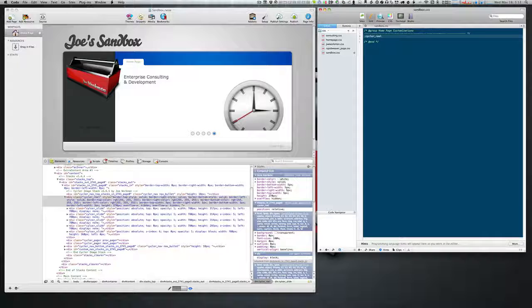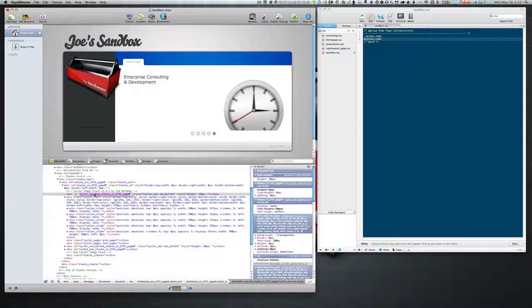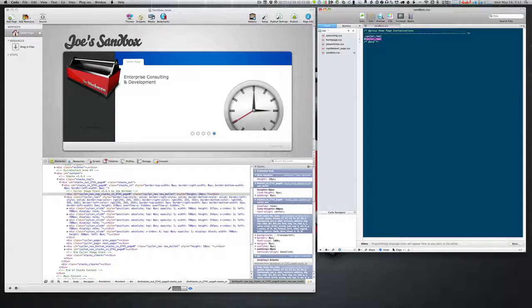Now, if this were an ID, I can do pound Cycler underscore Real. This is just an example. ID Cycler Real doesn't exist. But if it did, let's say I wanted to affect this right here. I can go ahead and get that ID.